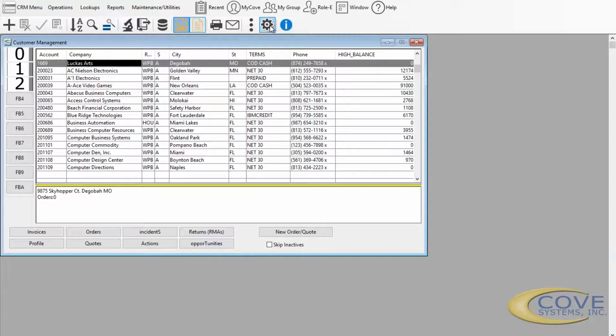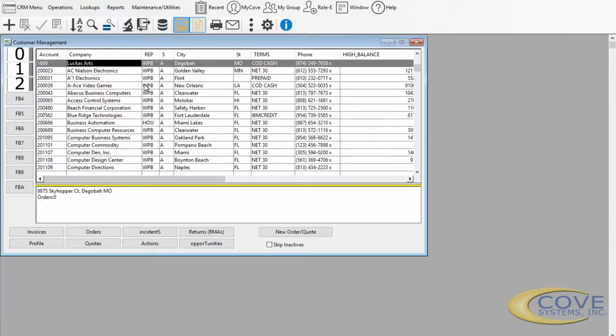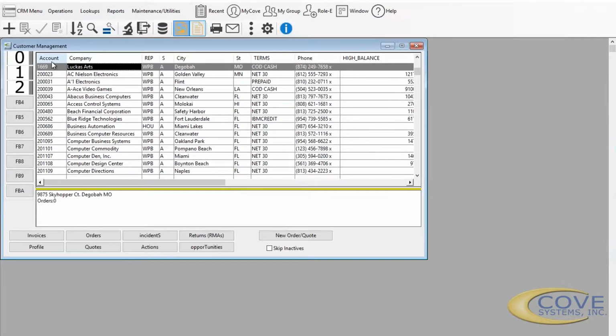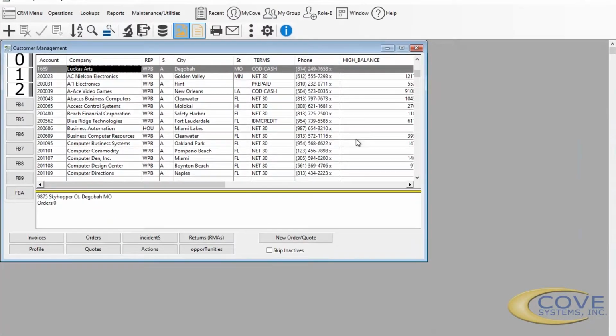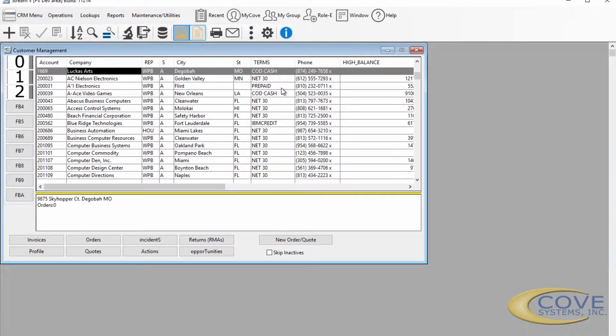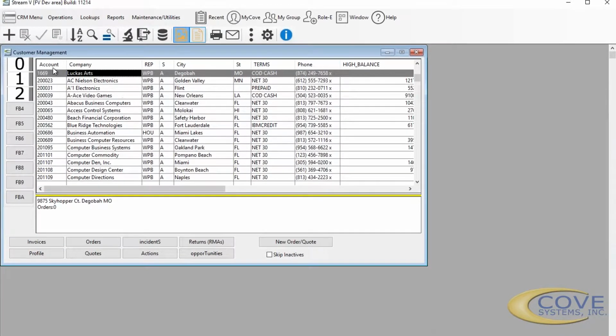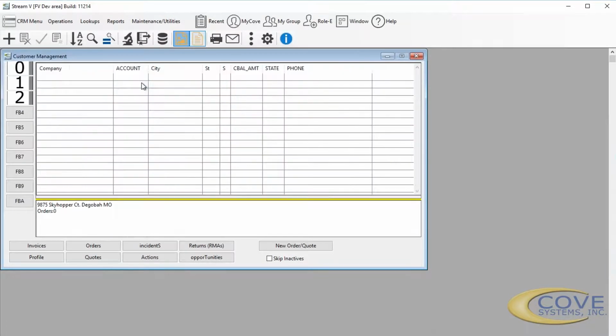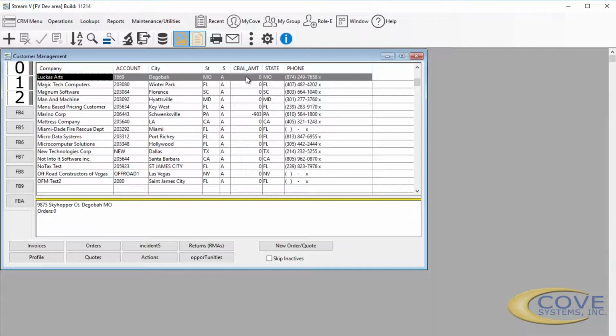So we talked earlier in the toolbar about the configuration. For a browse, like I mentioned earlier, you can change column width, you can change search sequences. As you change sort sequences, not only does the sort column move to the left, but it also changes what columns are displayed. So if you notice here, by account, it shows high balance. If I switch to company, I have the current balance amount, but not the high balance amount.